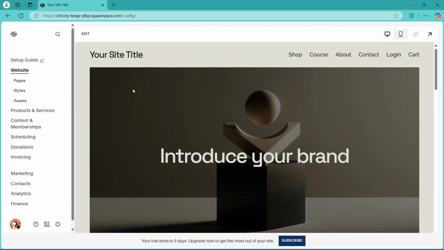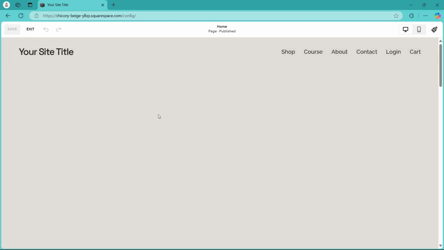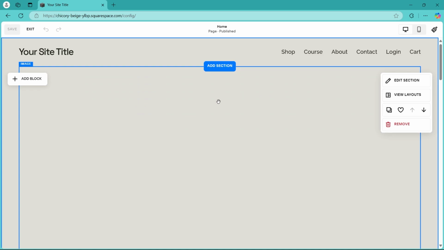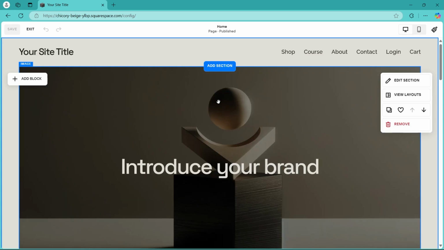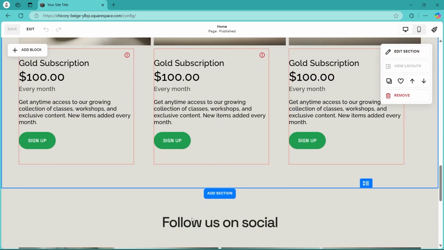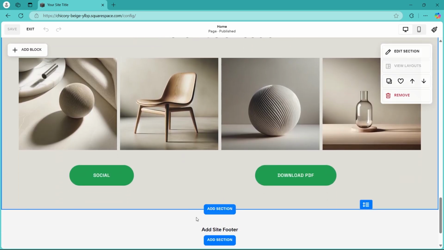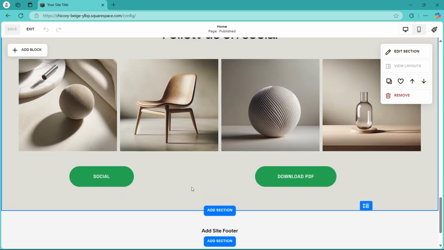Now, this will take you to your website's settings page where you can easily click on the edit icon at the left of the screen and navigate to your website builder. So here you can easily edit any content on your website, any section, any block and the interface of your website. So here what you're going to do is simply navigate to the section or the page where you want to add your button. For example, this page has these two buttons.